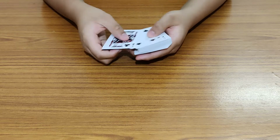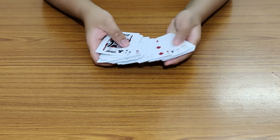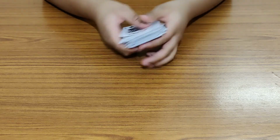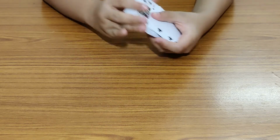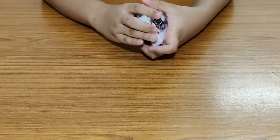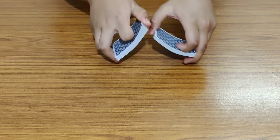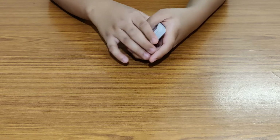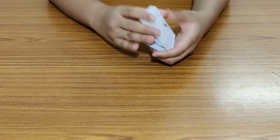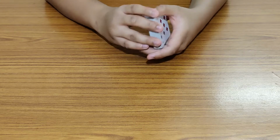So here you can see I have a completely shuffled up deck of cards, right? And I'll ask the spectator to go on and shuffle these cards for me as much as he wants. I'll even shuffle these cards like this, so there's no doubt that these cards are shuffled. This makes this trick a very easy and impromptu card trick. So now let me show you the performance of this trick.